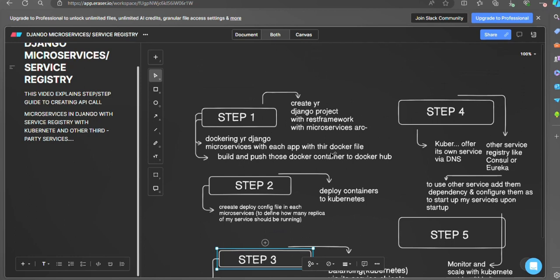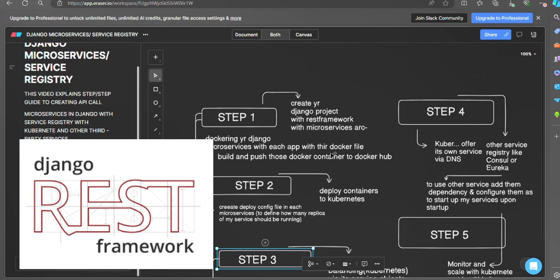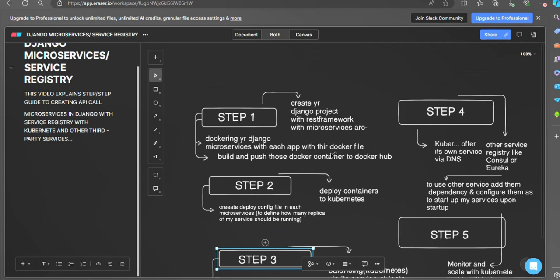The first step is to create microservices using the Django web framework. Django is a web framework of Python, and if you want to create robust and seamless REST APIs, I will have to use this web framework. It has special packages I can use to create a REST API, like the Django REST framework, built on top of Django.